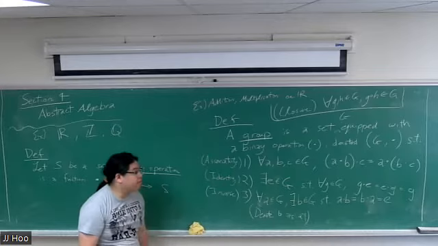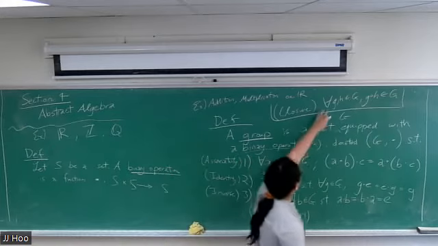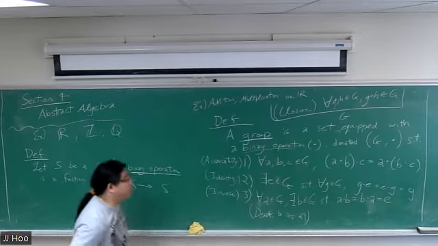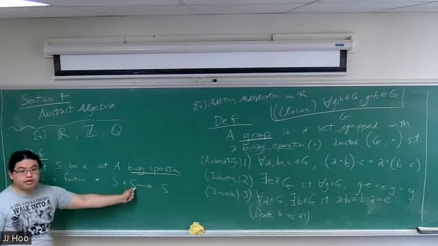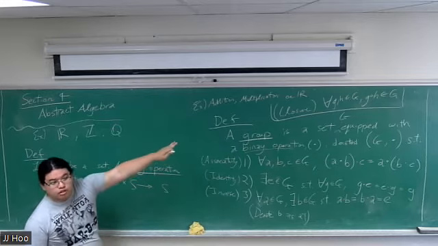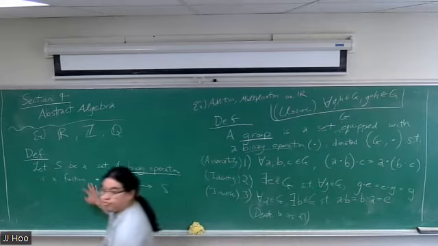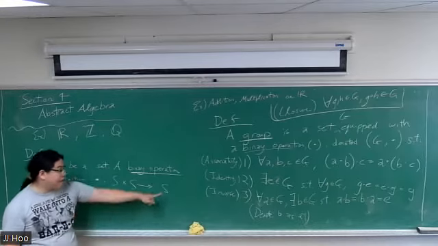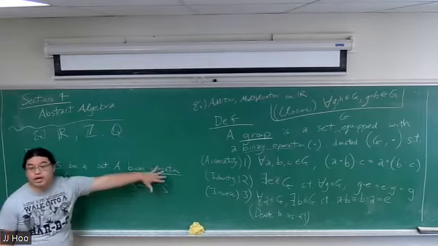But those of you who are perhaps even more observant might notice that this is embedded in the definition of binary operation. Because when I called it a binary operation, I said that when I took two things and put them together, it comes back with something in the set. So closure is completely embedded in how we define functions. We define functions as having to take everything in the possible domain and map it into something that's still within that set. So closure is already in here, and that's why I haven't included it.